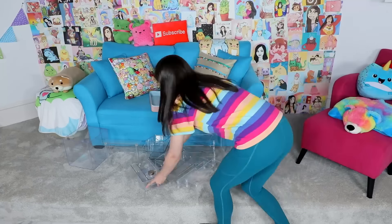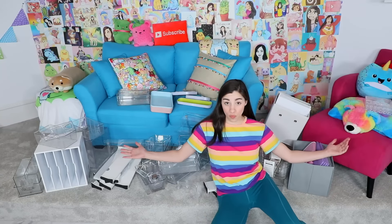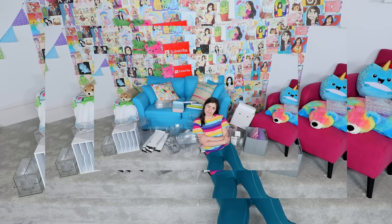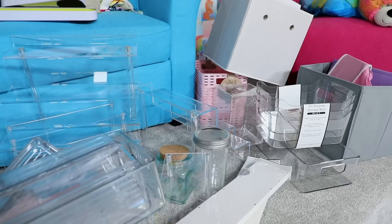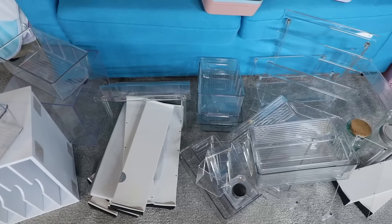The actual first step to my process: I bought a bunch of organizational products. When I say a bunch, I mean a massive amount — to the level of obnoxion, it's my word, look it up. I hoard things to store my hoard of things. I'm now sharing my illness with you openly, hopefully it's not contagious. But even though this looks like an unnecessarily large mass of bins, organizers, containers, and things, we are gonna have no problem putting this to good use.